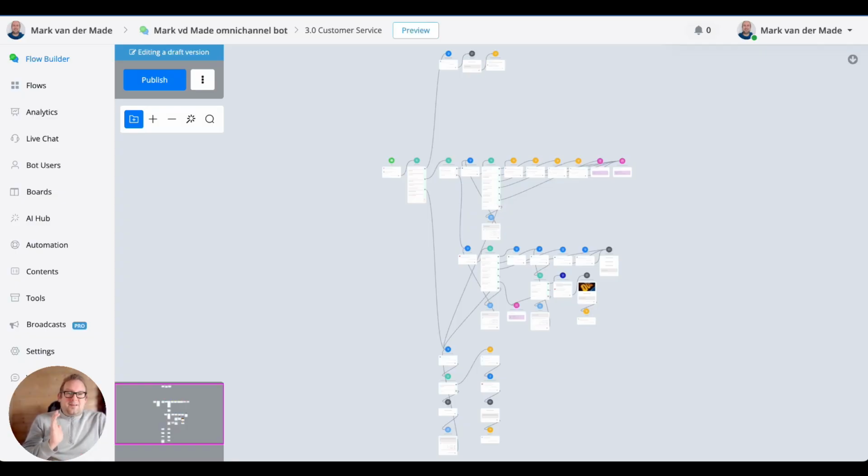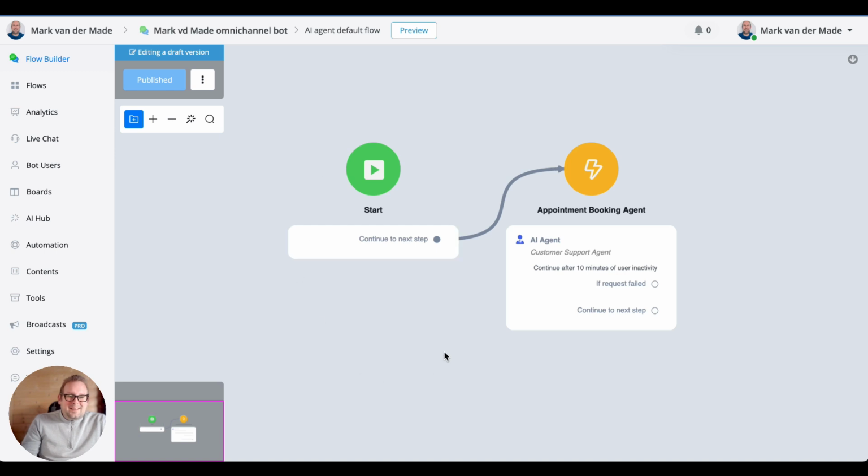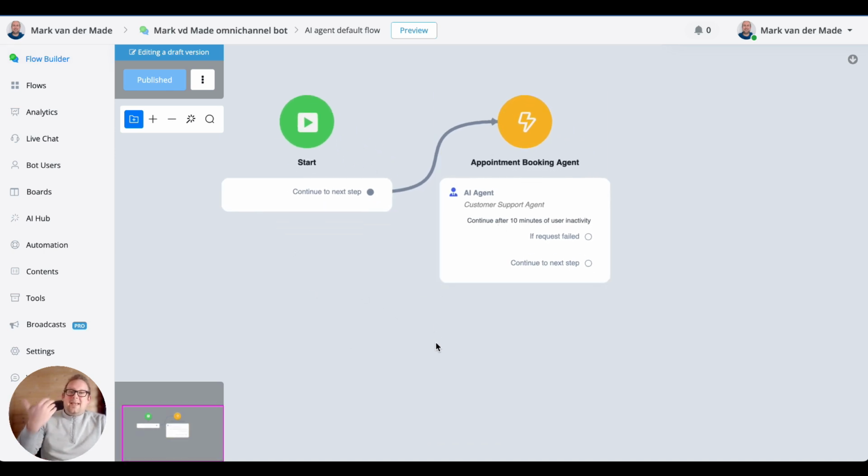This has been a while, but I've been working behind the scenes on many things for the Chatbot Marketing Accelerator membership. But today I want to share something really exciting with you, and that is a new feature that UChat introduced today, and that is AI agents and setups, as you can see on screen right now, where I have a really structured way of building the AI chatbot that has just become obsolete because I can replace all of this with just a single node. And this is the power of the AI agent.